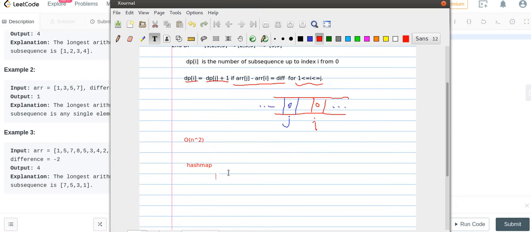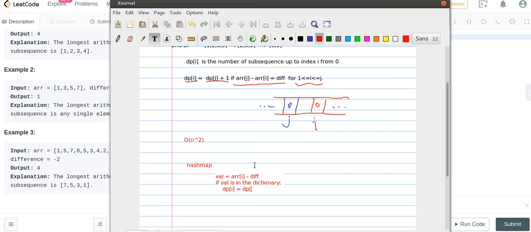So for dp[i], the value we look for equals array[i] minus the difference, and if the value is in the dictionary, we can update.